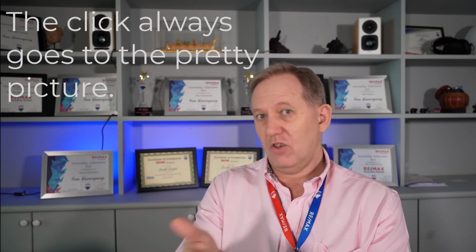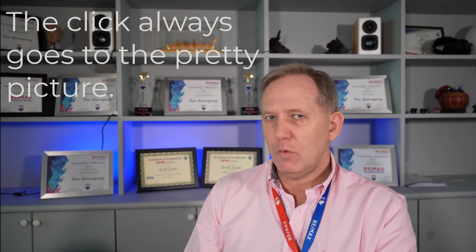Let's say they did that search, okay? They did a 2-bedroom for sale, 10 million baht in Sukhumvit area. Now in front of them are 200 possible options. What they do is they scroll. This is user behavior. Scroll, scroll, scroll, and what catches their eye, what catches their attention is what they're going to click on. You have to figure out how you get them to click on your listing.